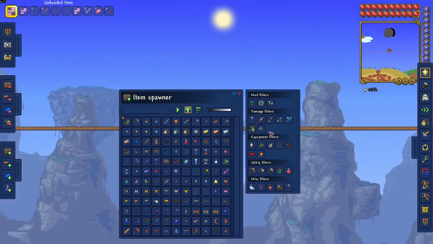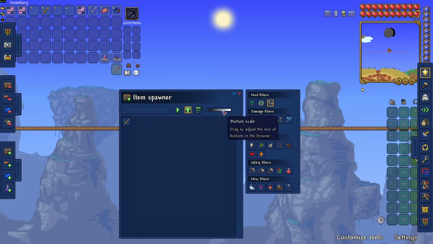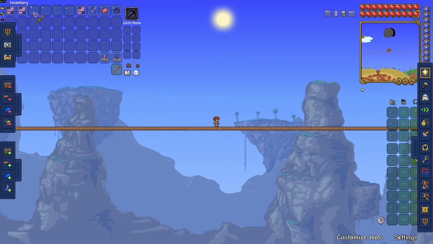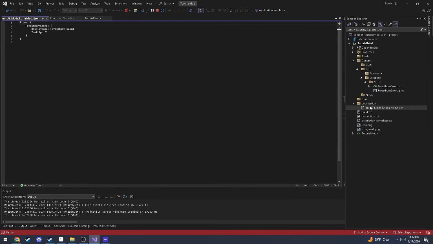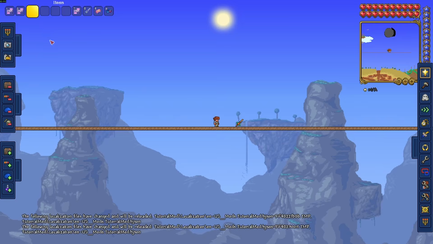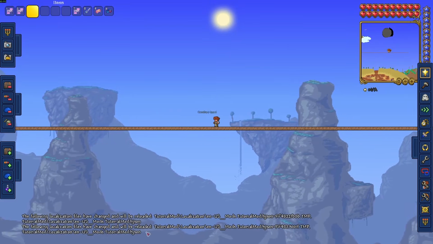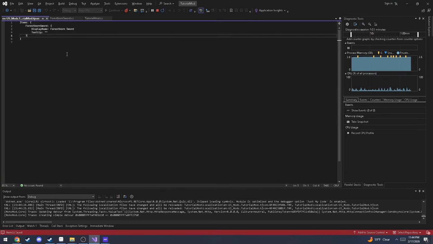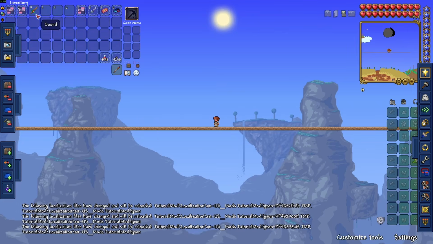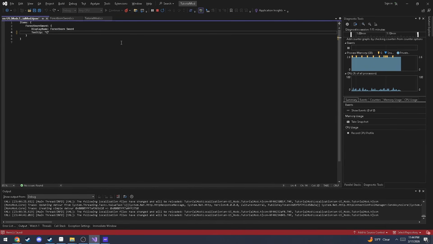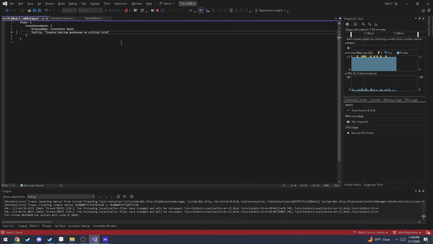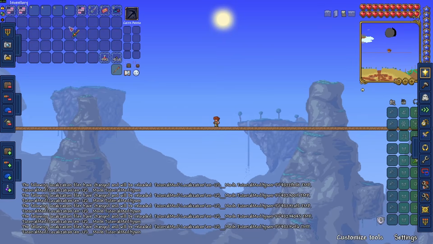So, as you can see, it's in the game. We can't do anything with it, but it is in the game. Now, what should have happened once we built the mod is we have this localization file that we can edit. As you can see, we can change this to just sword. I don't know if it will rebuild. Yeah, it'll rebuild automatically. So as you can see, it says sword now. So we're going to change that to Forestborn Sword, and we are going to change the tooltip to creates healing mushrooms on critical hits, because that's what we're going for.